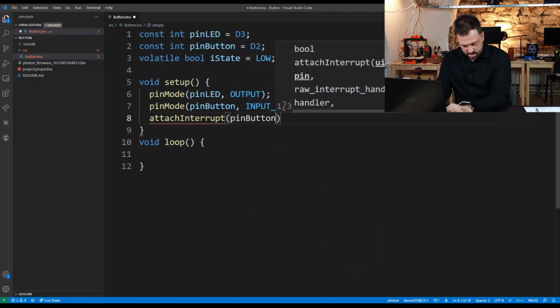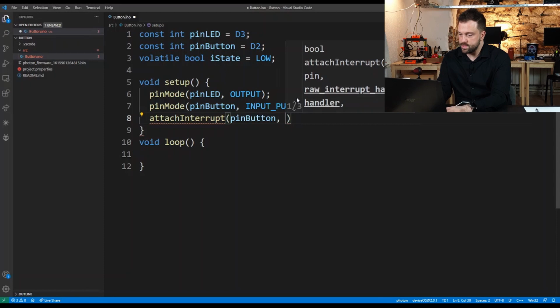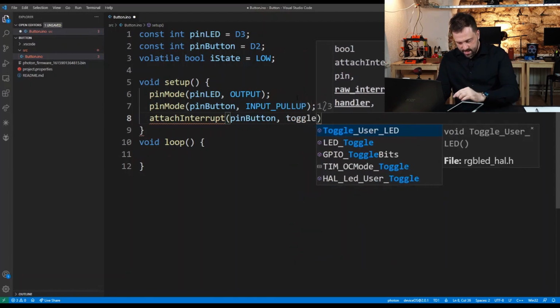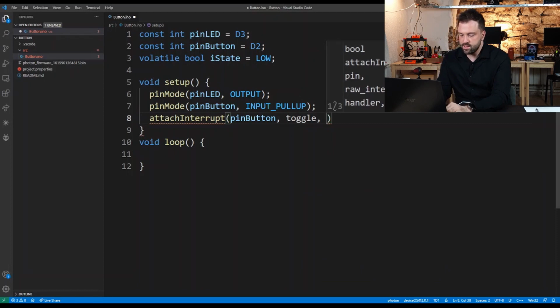The first parameter, as I mentioned before, is the pinButton, the number of the pin. The second parameter is the name of the function. Let's write toggle, the interrupt service routine. I haven't written it yet, I will do this after.